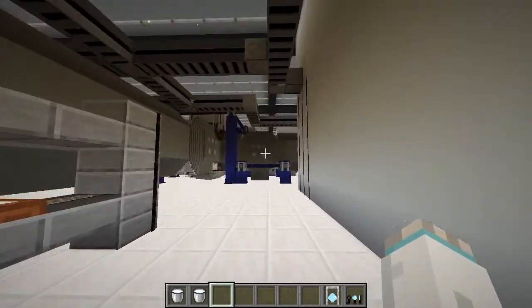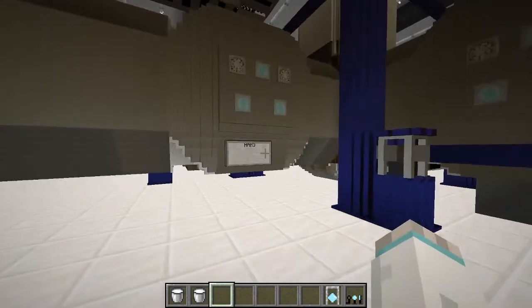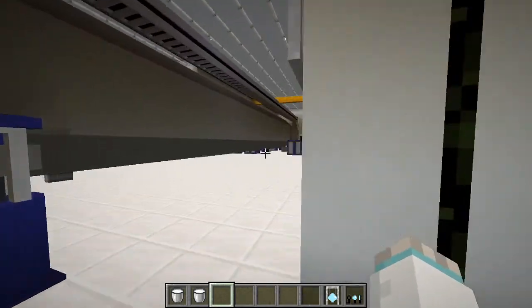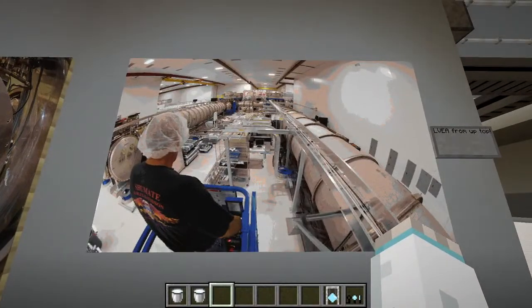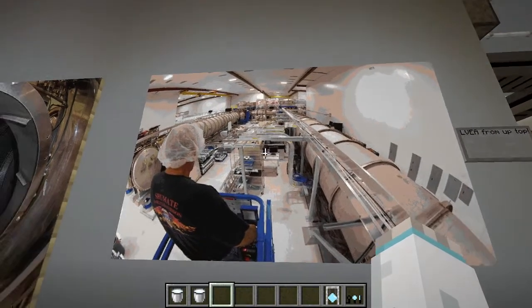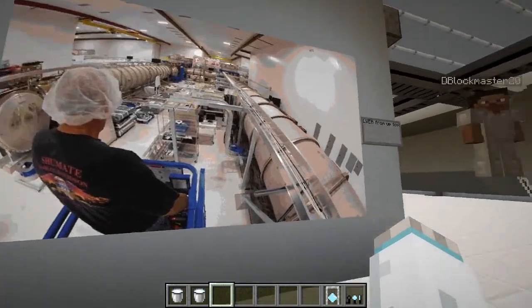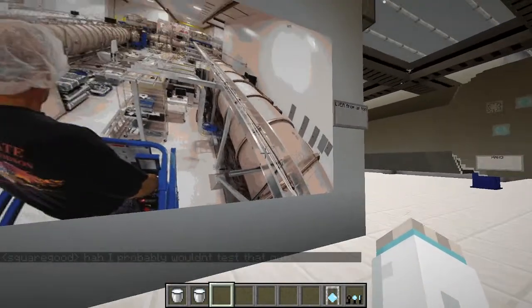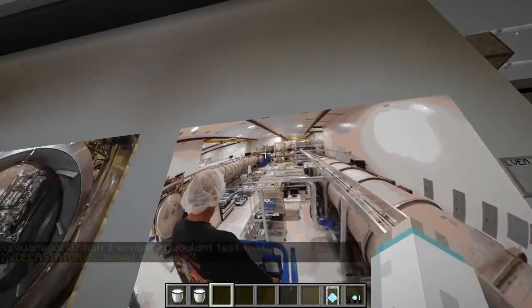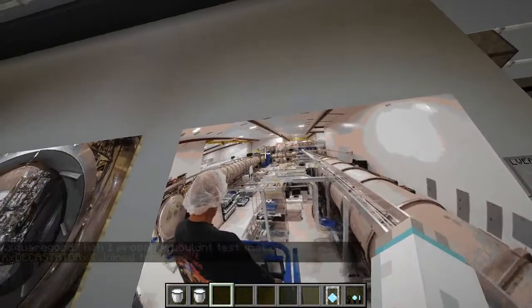So as we come around here, we get to ham 3, ham 4, for example. There's lots of ham chambers. Here's a picture just to give you a bit of a sense of scale and idea of what we've created here in Minecraft. So here we can see the big vacuum tubes. I believe this is going out to the Y-arm. And in the part here we can see all the various tubes and systems.